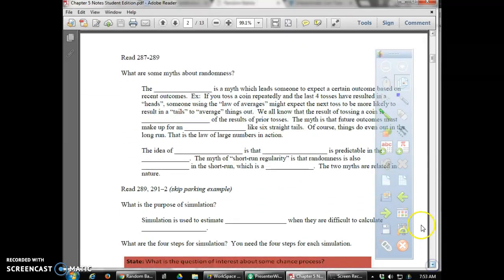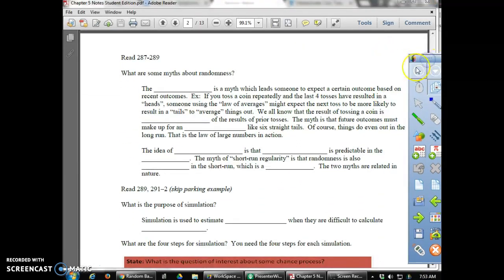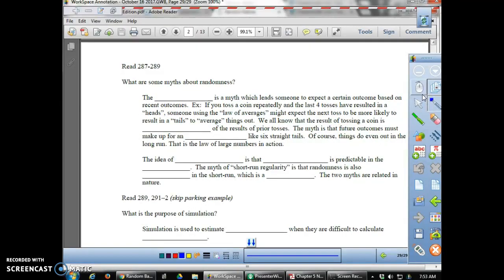So what are some of the myths of randomness? We talked about this a little bit earlier. I told you I actually fell to the fate of one of the myths here a minute ago when I said that I expected to get something different than 1 baby to be delivered because I kept getting 1 baby. But actually, they were independent events. So what had just happened has no bearing on what's about to happen.